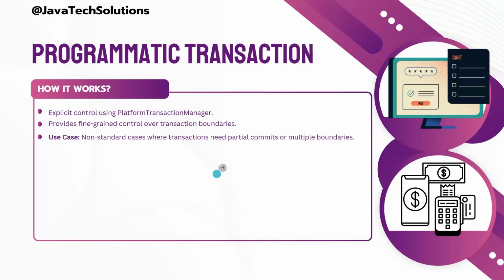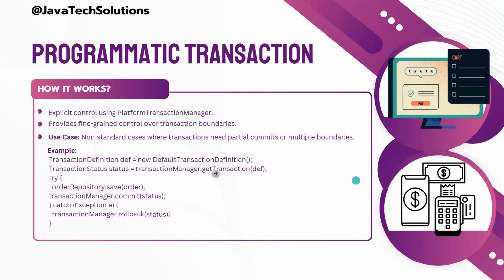So here, if we check the example, we define and start the transaction over here, and after that we create it using transactionManager.getTransaction with the DefaultTransactionDefinition. Then whatever database operation we need to perform, we can perform over here, and after that we can do the commit. In case any exception occurs, then we need to manually write the rollback logic under the exception. That can also be written somewhere else, it depends on the business logic.